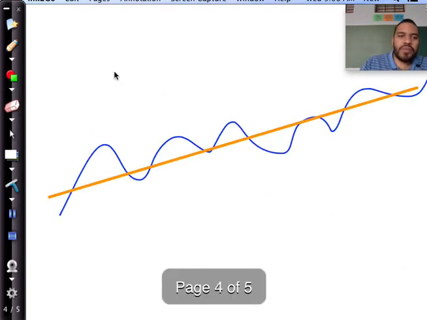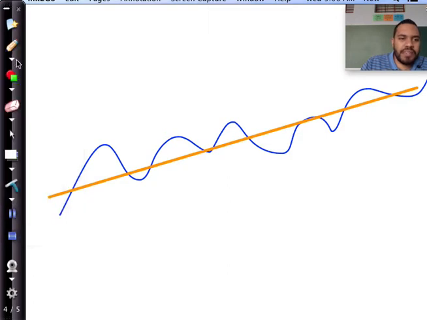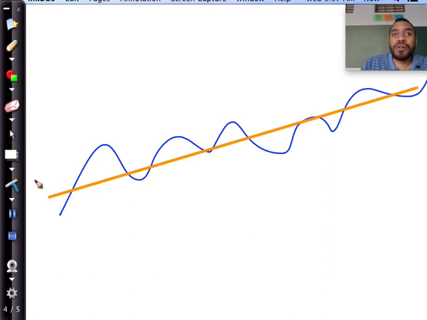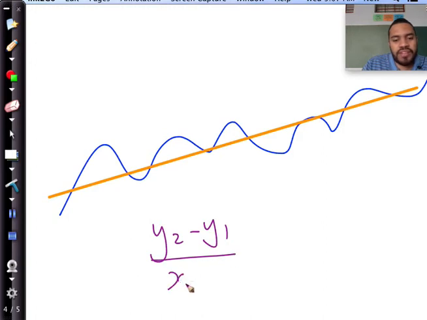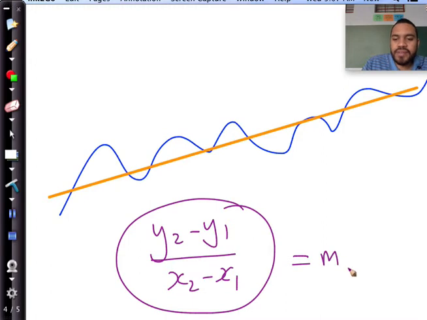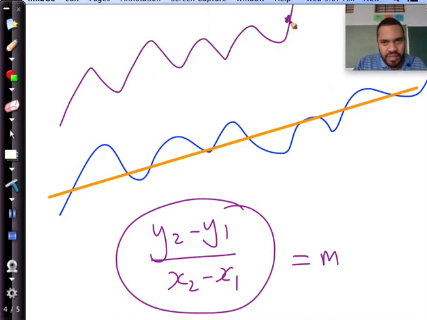Okay. So guys, when we talk about the average gradient, I'm going to tell you something now. The average gradient is the gradient you already know. It's just y2 minus y1 over x2 minus x1. You also know this as the gradient of what type of curve? A straight line. Now, if I ask you what's the gradient of this curve between that point and this point over here, then I'm asking you what's the average gradient. I'm asking you what is the general trend.